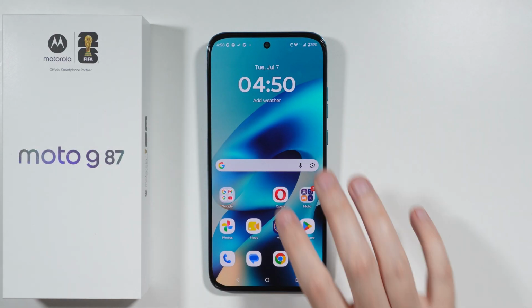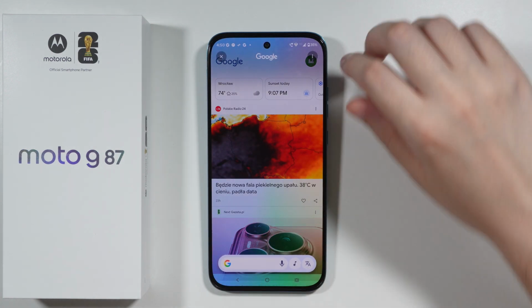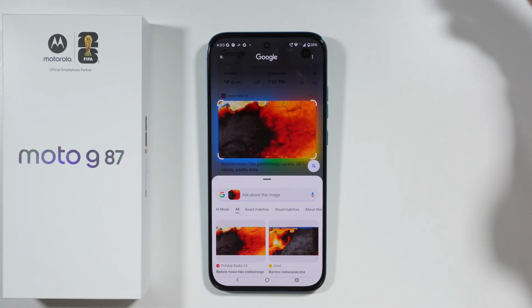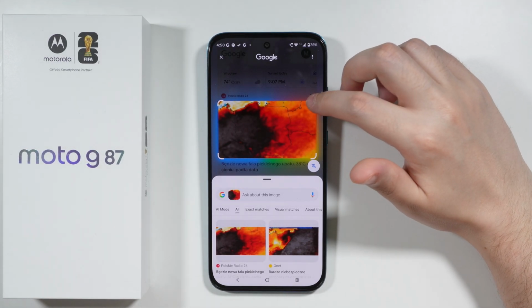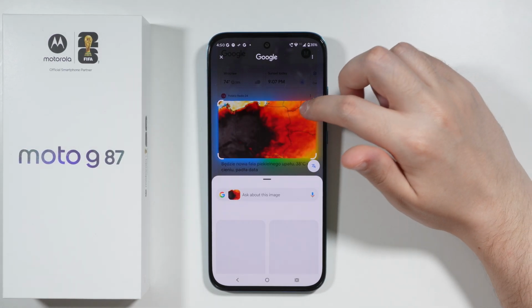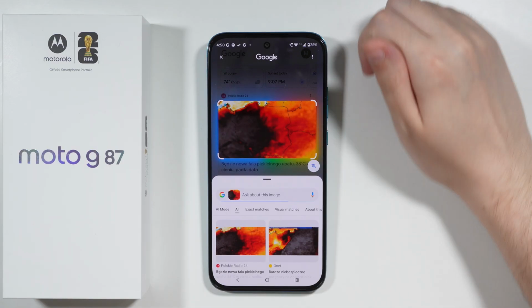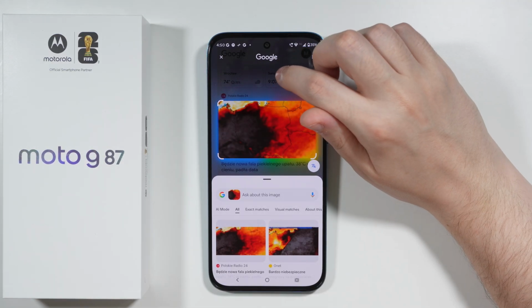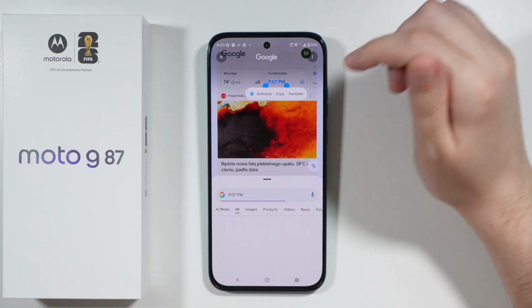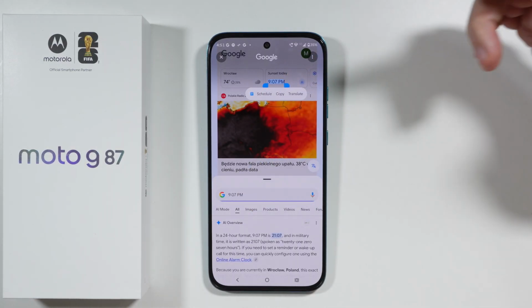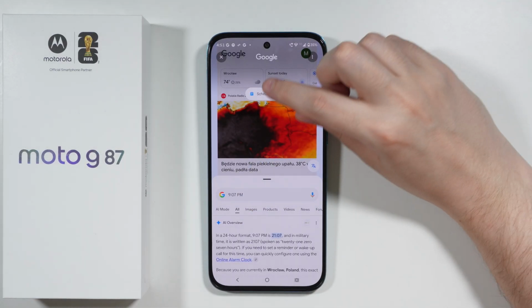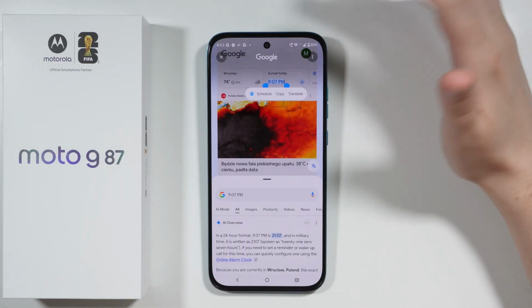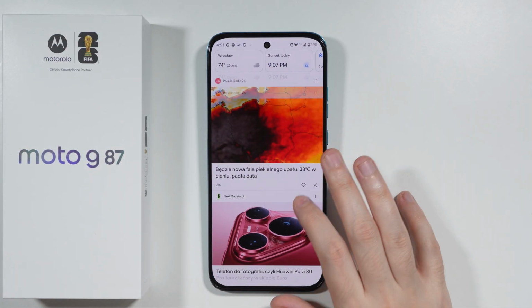Besides that, instead of selecting something by drawing a shape, you can just simply tap on a thing on your screen and then it works as well. Of course, like I said, you can still adjust the reference area in case it was selected incorrectly. But besides that, it also works with text. I mean, you can, for example, tap on a text in order to select it, and then it's going to be used to search for something in Google. But also you can, for example, copy the text, you can translate it, and so on and so forth. So, of course, it is also worth checking that out.